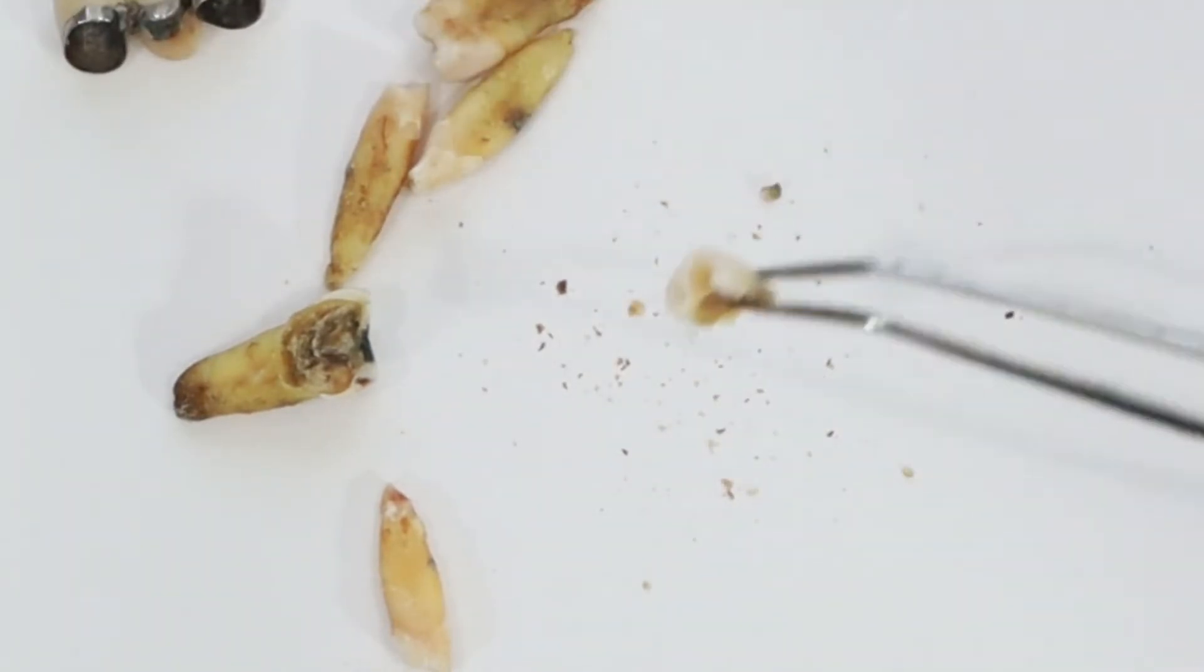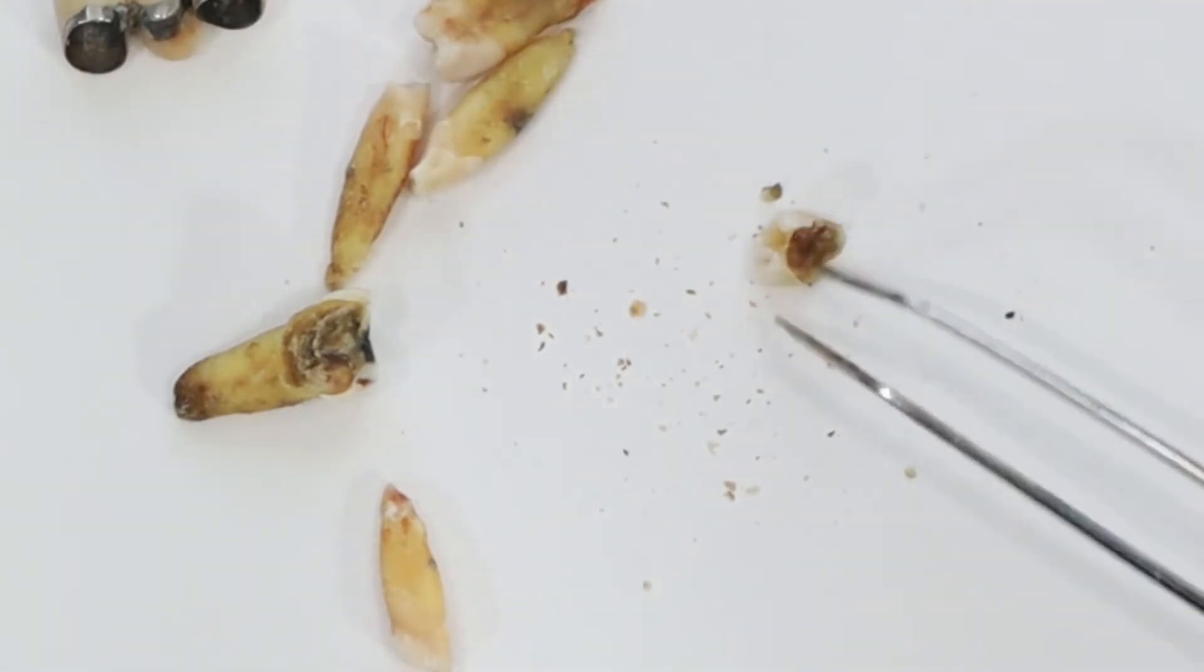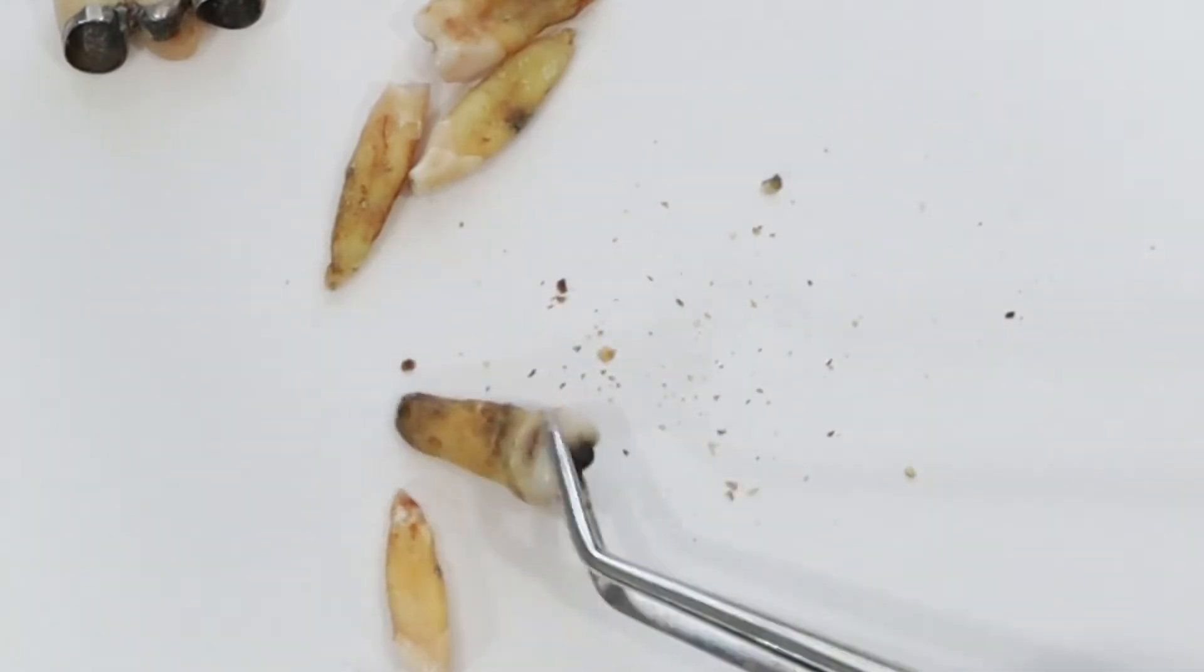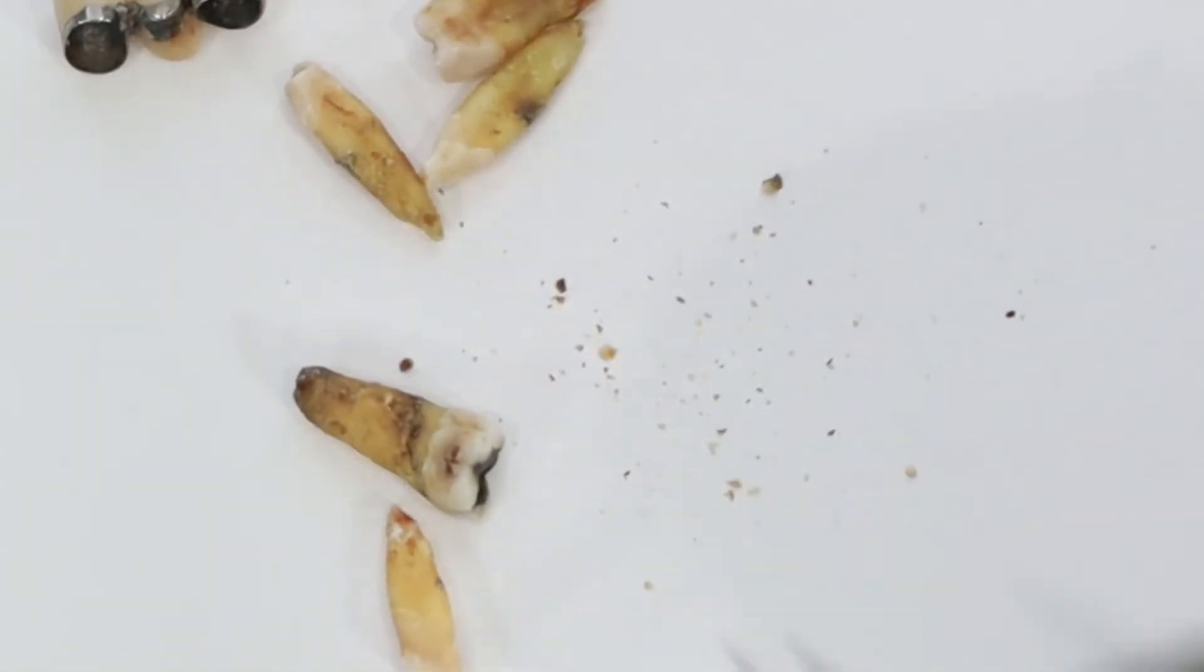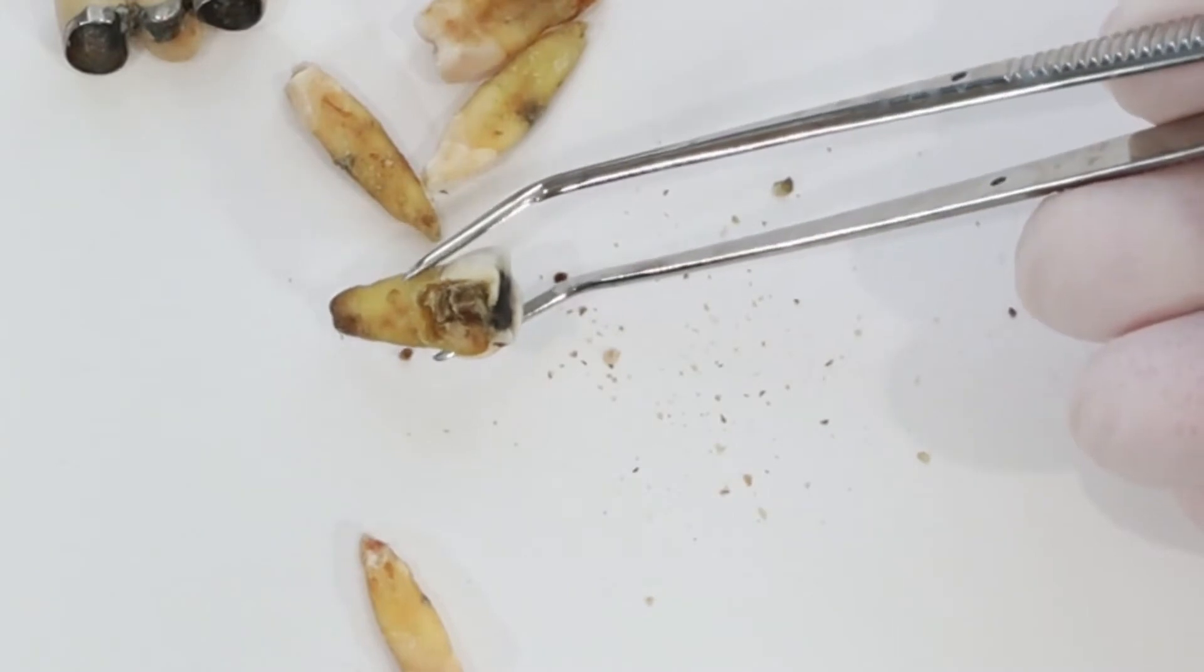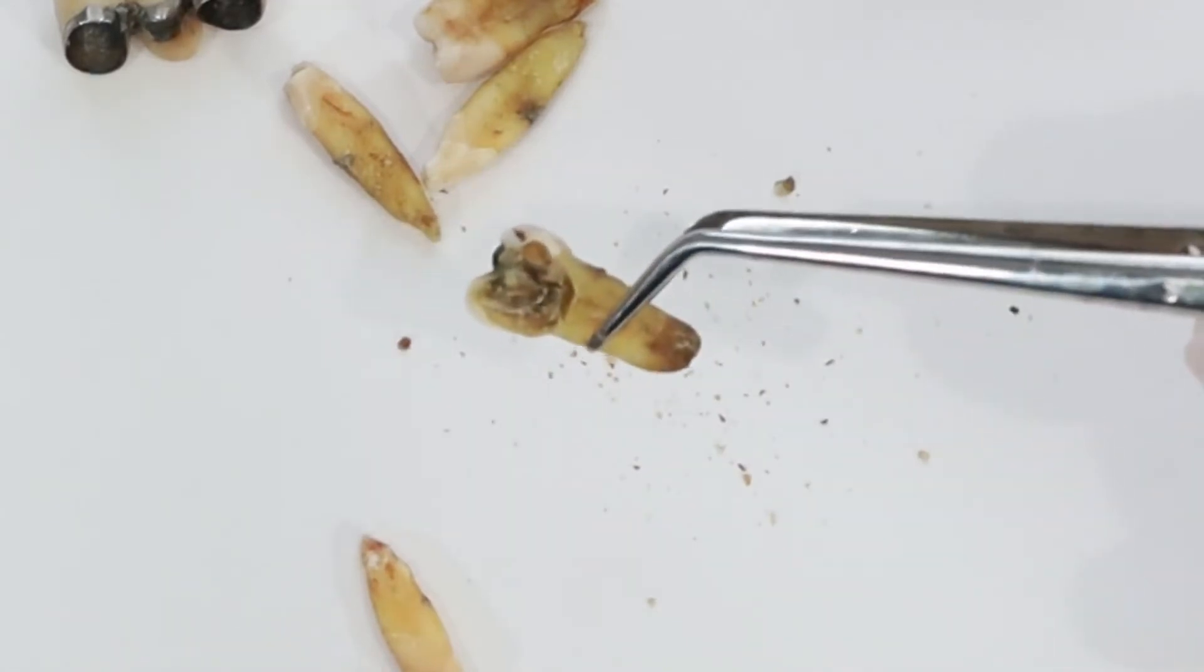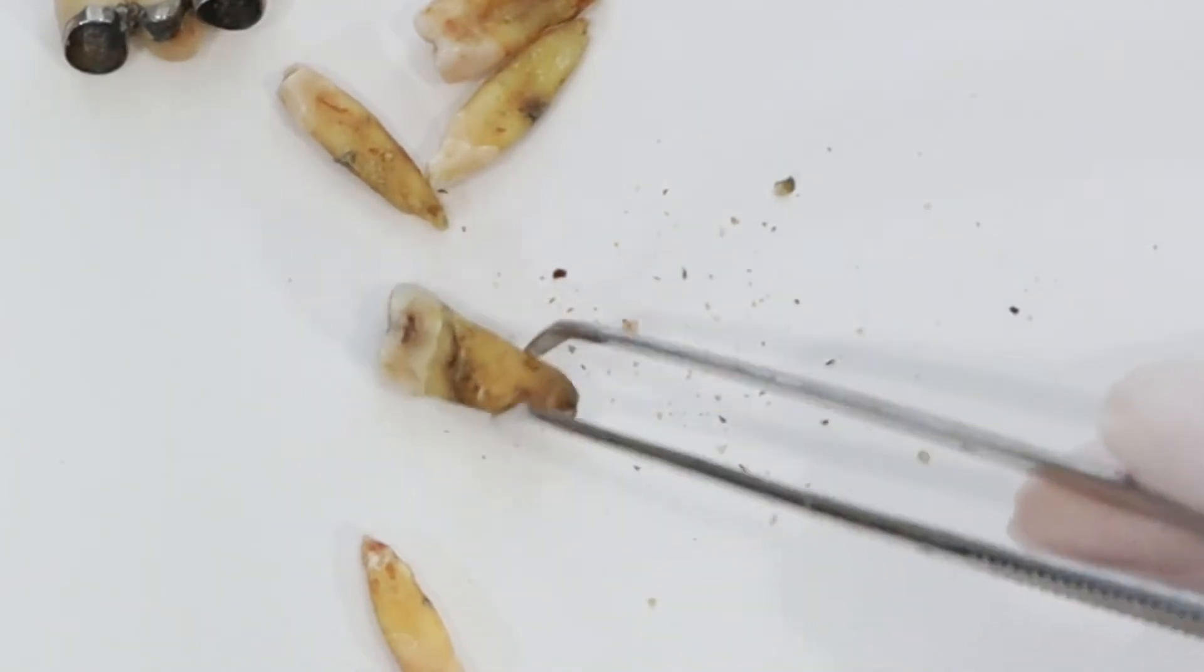Let's see next thing we have here. This is just a piece of tooth that looks like it may be a lower premolar. Not much left of it though so it's hard to say what it is. This big piece is part of a molar tooth. Tooth kind of broke in half. You can still see the silver filling, what's left of the silver filling that's in there. And then based on the shape of the root I'm going to guess this is a lower molar just because of how wide the root is but kind of skinny. This tooth probably came out due to a combination of periodontal disease and probably an abscess too because of the decay in it.